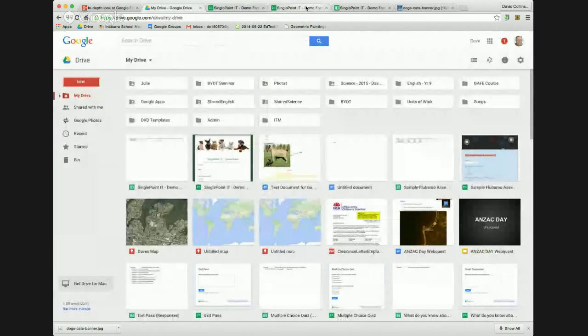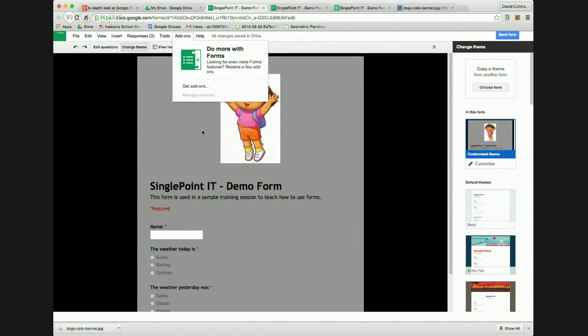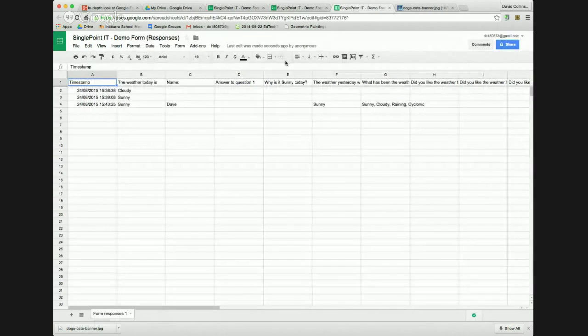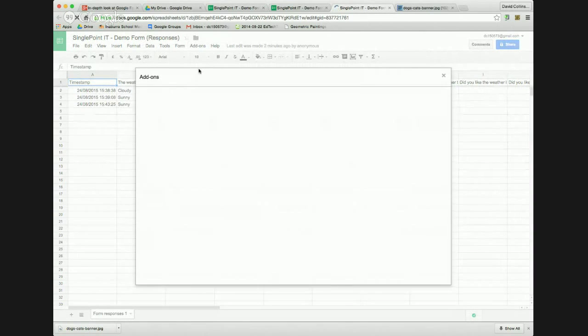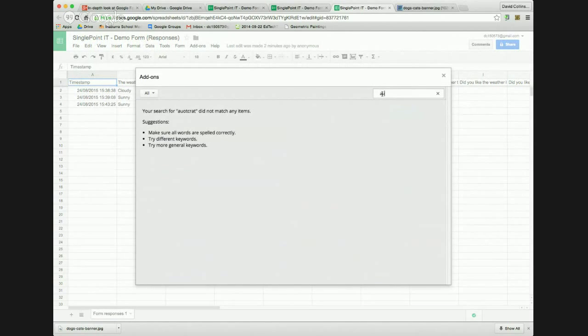Okay, let's play with one new thing, particularly for a number of people today. If you've learned about forms in the past, here's one that I've been playing with recently. It's called Autocrat. Now, Autocrat, when you think about using it on a form, you immediately come in here and go, oh, I want to go to the add-ins for the forms, and that's the wrong spot. Autocrat is actually a mail merge tool which can be used in this section here in the add-ons for a spreadsheet. So I'm going to come in here, I'm going to click that, I'm going to type in Autocrat, and if I spelt it properly, it would help a lot.